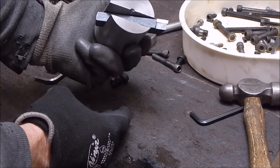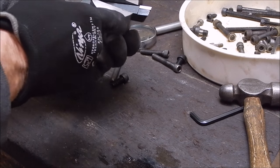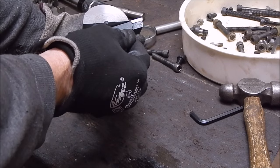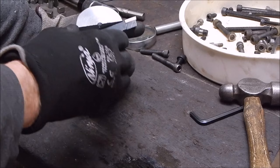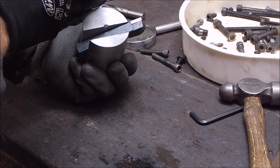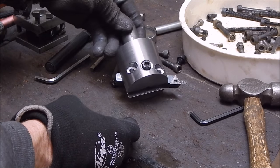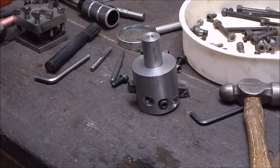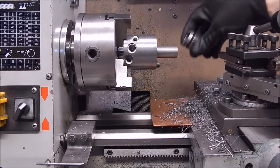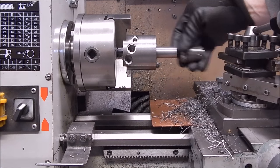Ooh, heavy duty. And yeah, just make sure you get the center line lined up pretty right, and that's not too bad. Actually, being back a little bit wouldn't hurt. It would give it a bit more of a lead in, but being too far this way would be bad news, because it wouldn't be cutting as good. So yeah, pretty nifty, eh? Right. Yeah, looks about right. 20 mil, perfecto. That'll do it.